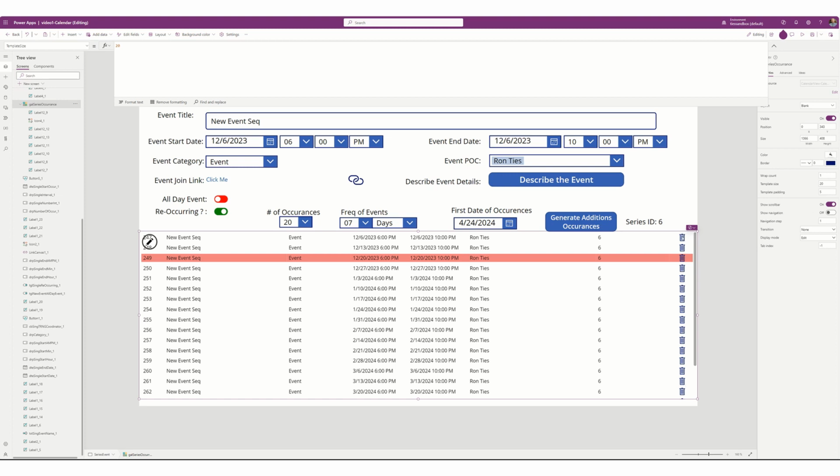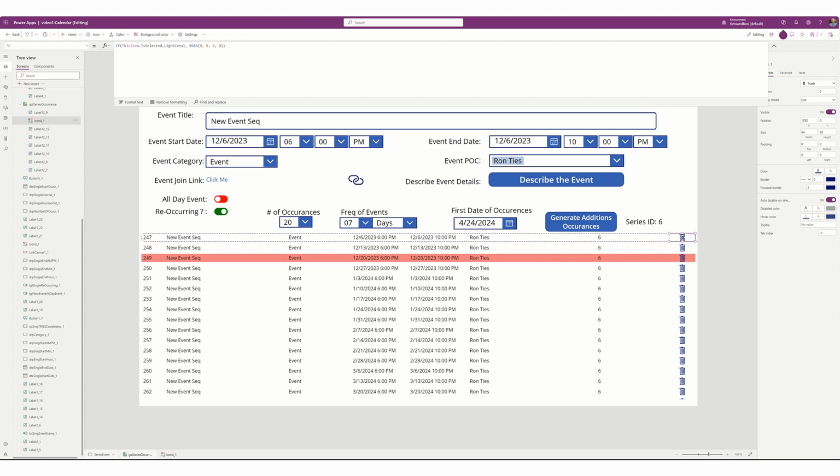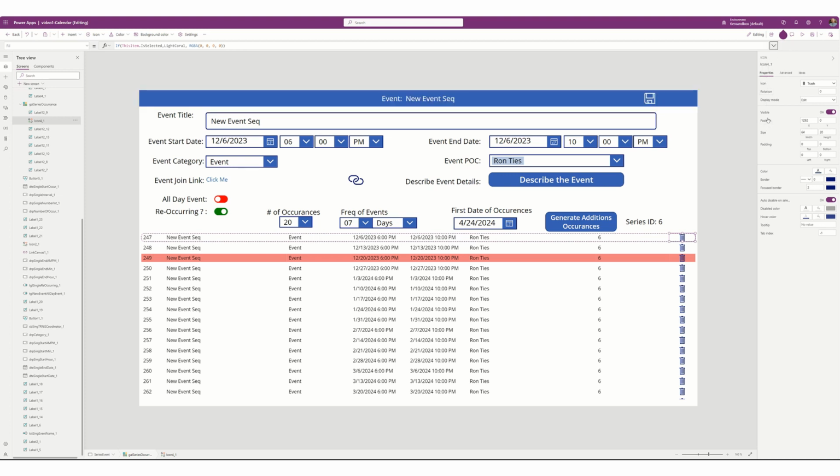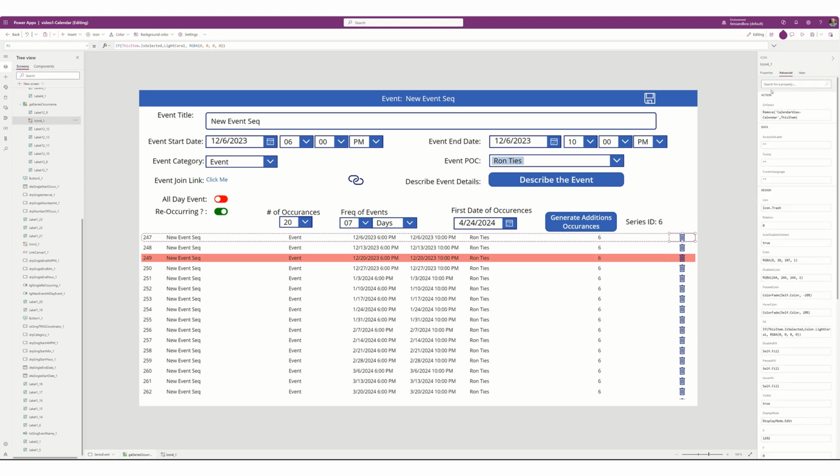And the way you delete them is, let's close this up, go to the on select property of the icon, and it's basically remove data source and this item. Whatever your data source is, do not put the gallery.